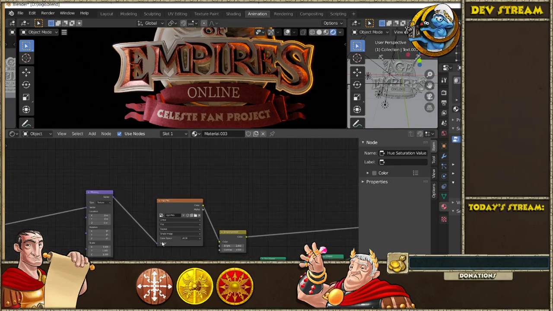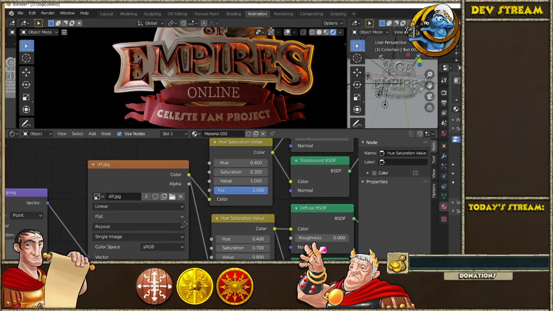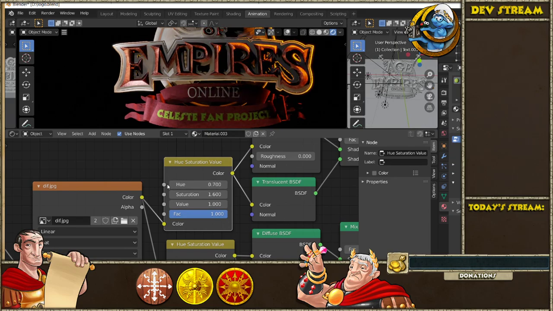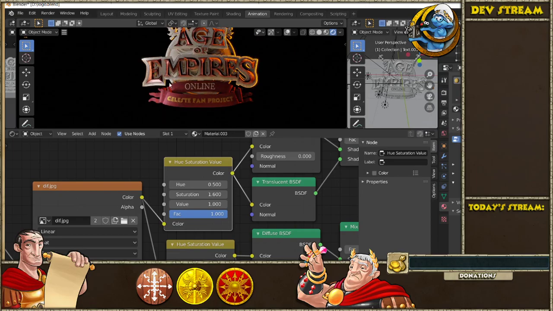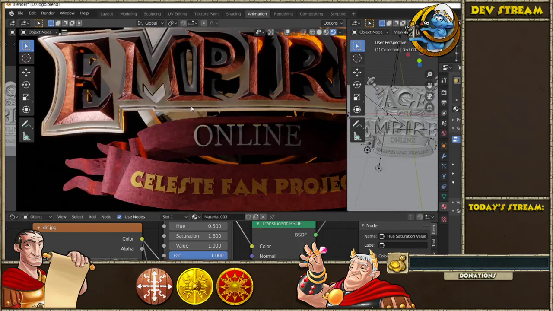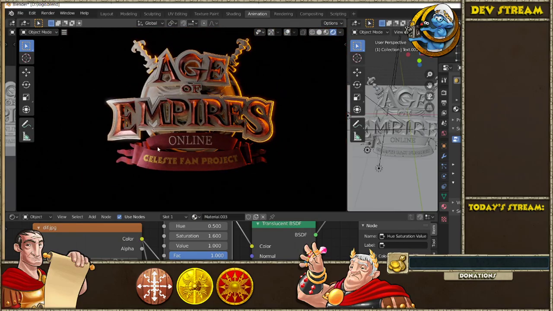Rig 2 is the top. Diffuse map. Saturation. Up to here, into kind of a goldenish letter type.